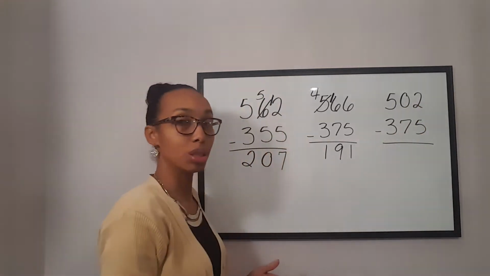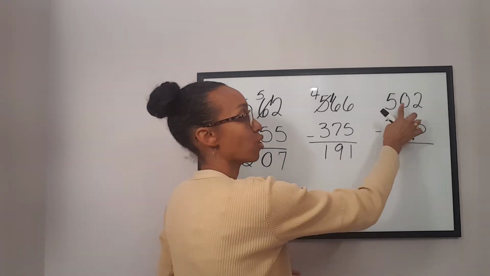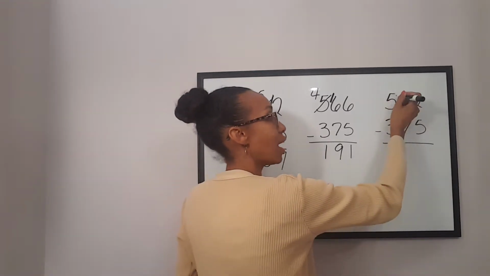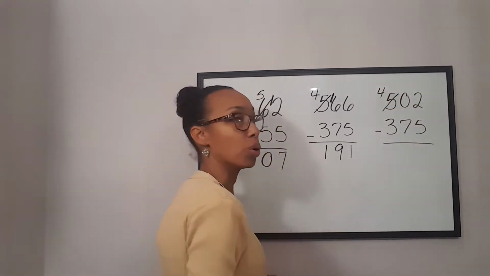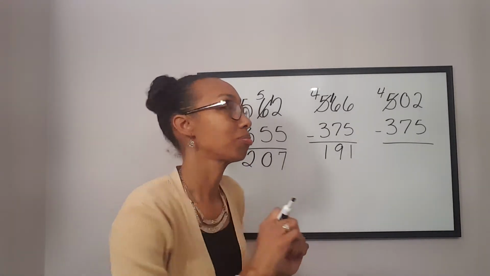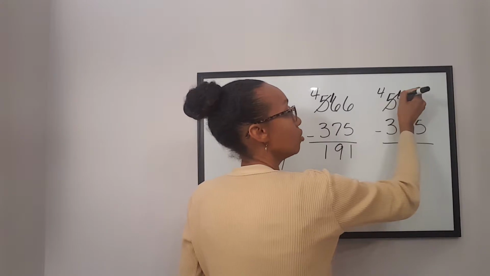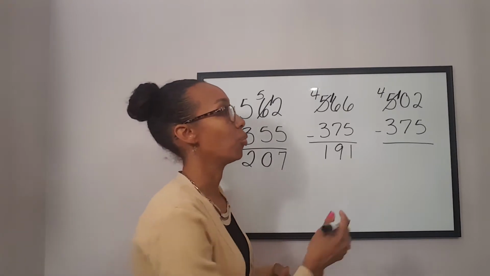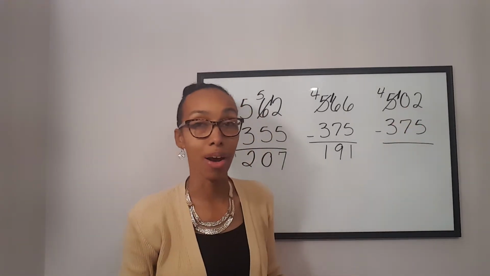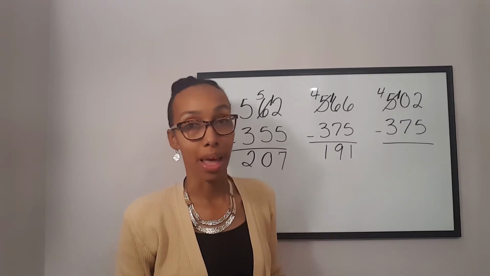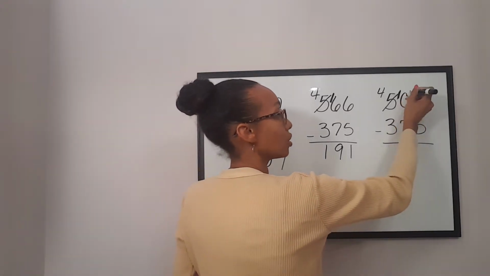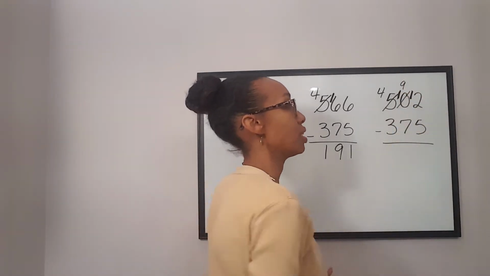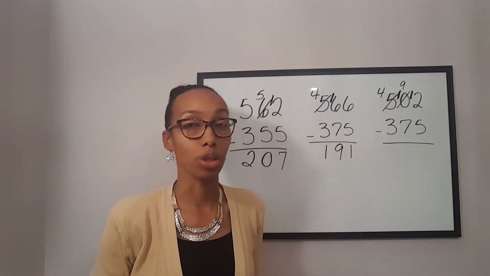But we go to borrow from 0 and there's nothing there. So we have to borrow from the 5 all the way over. Okay? So we're borrowing from the 5, which now becomes 4. We're taking a value of 10, right? So with my 0, 10 more makes it 10. Here's the part that students tend to forget: now that the 0 has some value, it has 10, we're going to borrow from that 10. So it's no longer 10, it's now 9, so that we can take a value of 10 over to the 2. And now our 2 is 12.